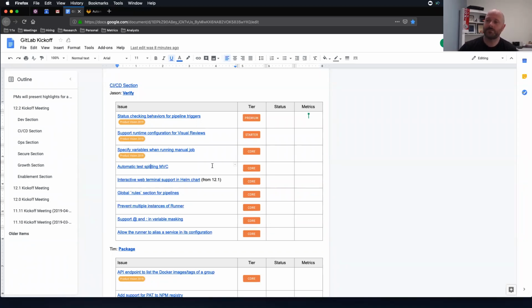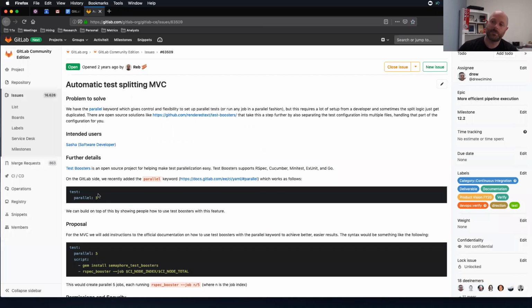And then lastly, for the ones that I'll talk about now, although as you can see, there are a few other things here that are potentially interesting depending on what you're interested in, is automatic test splitting. There's a great open source project out there, and there are actually a few, but we chose Test Boosters to start, that can take our parallel keyword for a job, which will automatically parallelize it, and split any number of test formats.